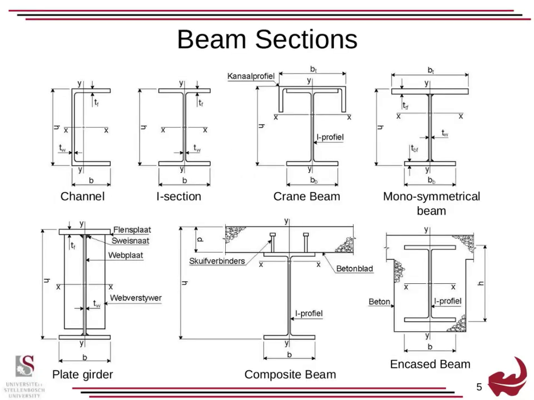Here are some more examples of different sections, whether you've got channels, I-sections, crane beams where you put a channel on top of an I-beam to have high lateral stiffness if you've got a crane sitting on top there, monosymmetric beam, plate girders where you can add stiffeners, composite beam, encased beam. You don't often encase beams, that's a very unusual case. It's far cheaper to use rebar, but there are specialist cases. Composite beams are quite efficient, the concrete slab acts compositely with it. So the compression is carried by the concrete and then the tension by the beam.